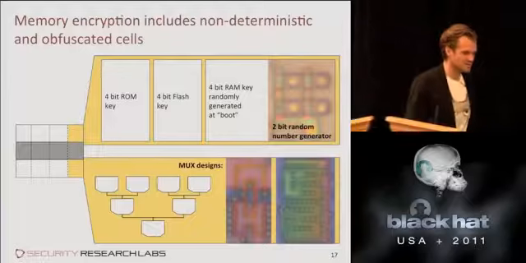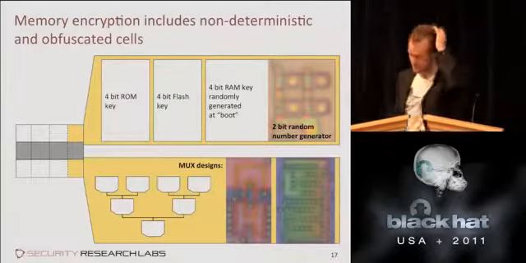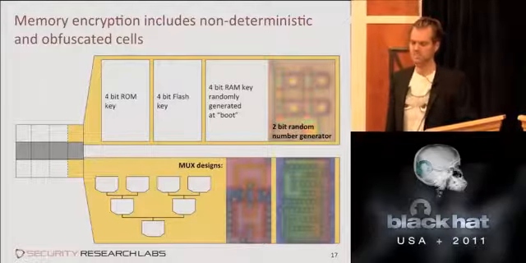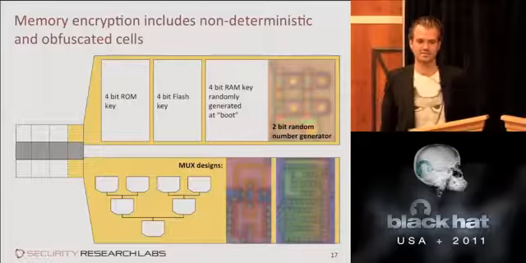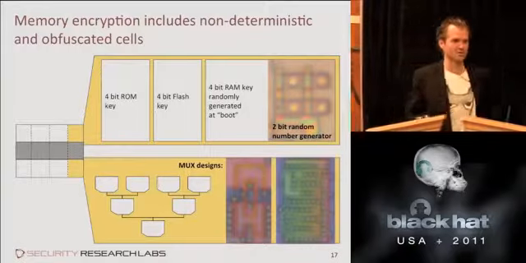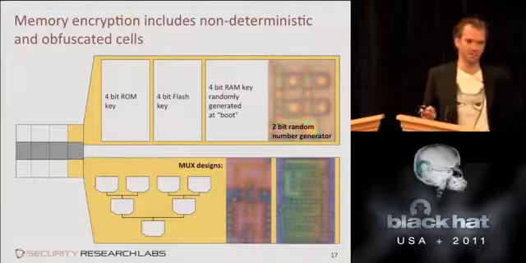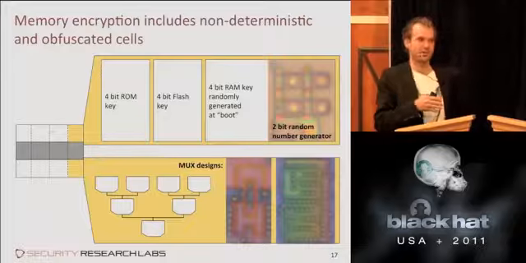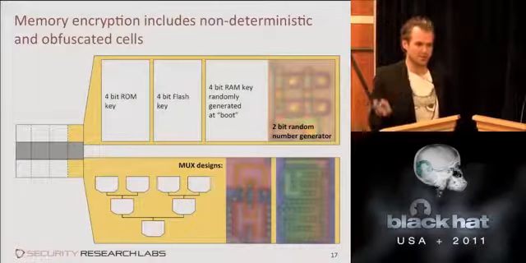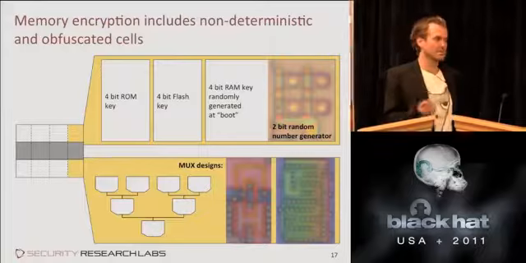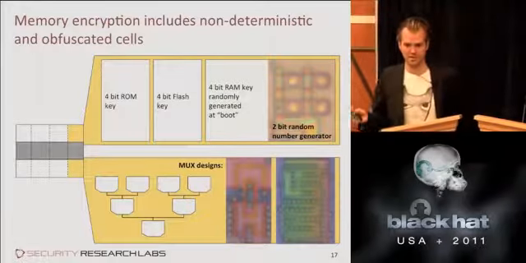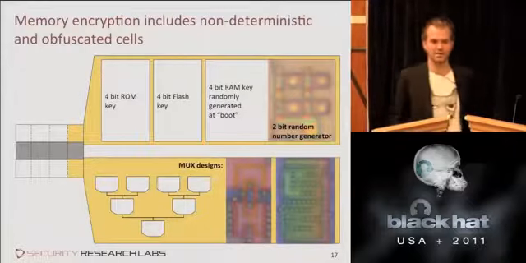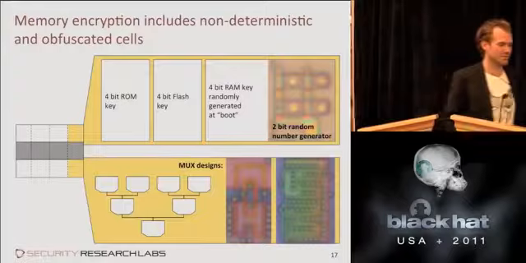Yeah. Two other things to point out about the other areas of this function. So first, it uses three different keys. It has key storage for three 64-bit keys, one for its RAM, one for its ROM, one for its flash. The ROM key will be the same for each version of a particular operating system, say. The flash key could differ per device shipped, and the RAM key actually differs every time you start up the device. It's randomly generated, and it is generated within its function.